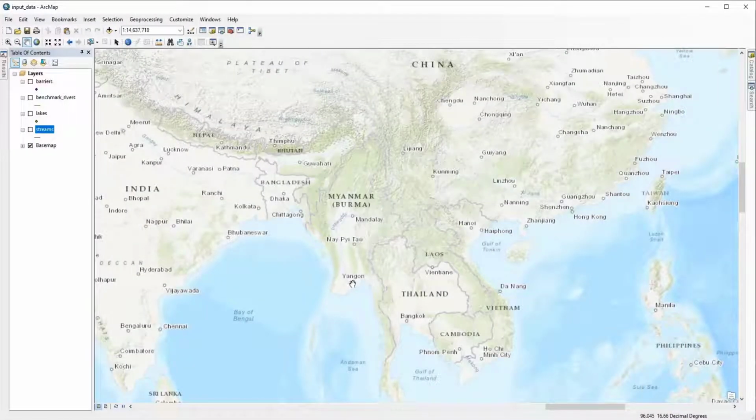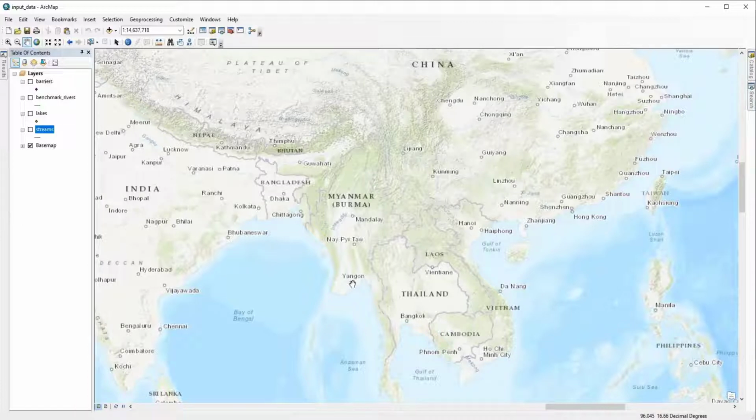Hello again. This is the third video in our tutorial series. In this video, I will guide you through the tool's parameters and using the tool to conduct an analysis for a case study region, the Mekong River. This video will cover parameterizing the tool manually using the tool's interface, as well as alternative methods for loading default settings and using a config file to quickly populate the tool's parameters.